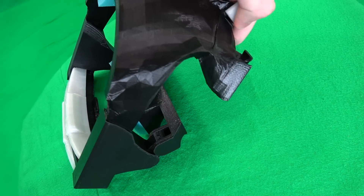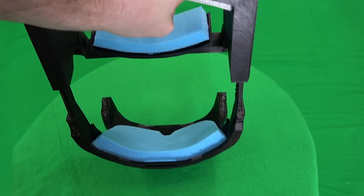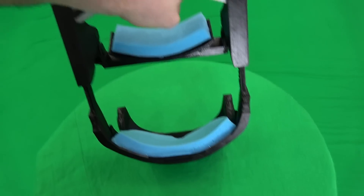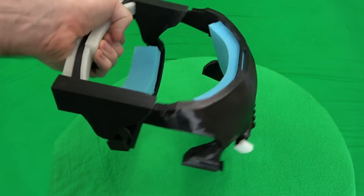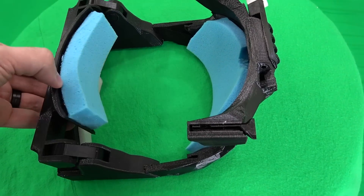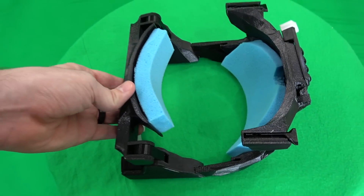We'll see how this thing works. I'm going to run this through its paces, make sure that it's comfortable, make sure it actually works the way it's expected, and make sure that it doesn't fall apart on me after a week, and I'll let you guys know once I have some more information on it.